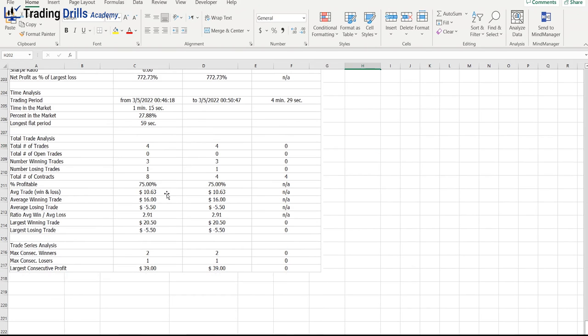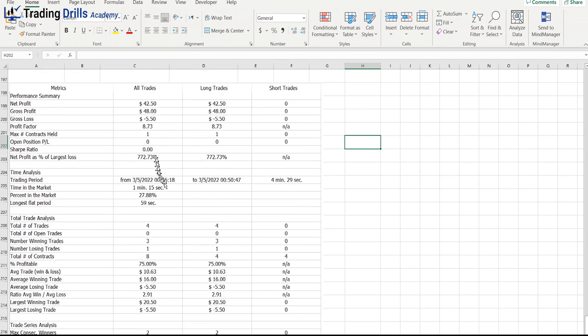and gave $42 before commission, and if you see here, the duration, four trades with 75% win rate, average winning trade $16, average losing trade $5, average win to loss $3, with 75% win gave a profit factor of 8.7.